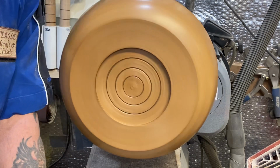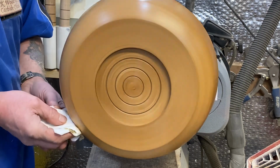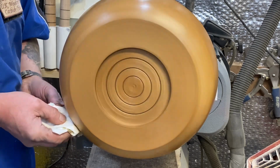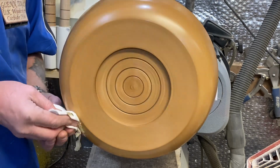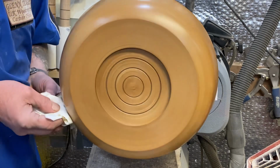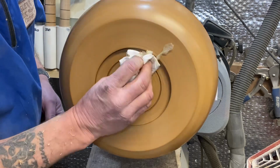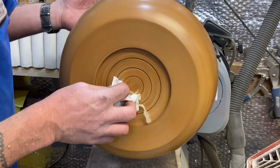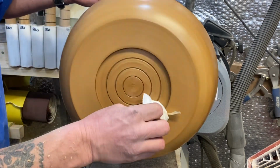I say all the waxes, they're all pretty much the same, a lot of them. Any of your finishes, just use your normal finishes that you use. Find one that you like, guys. Don't use what other people use. Find your own one. Find what you like. I like the ones I make because they work better at speed, and I don't like to keep slowing down, putting them on, speeding up. I like to put them on at one speed.